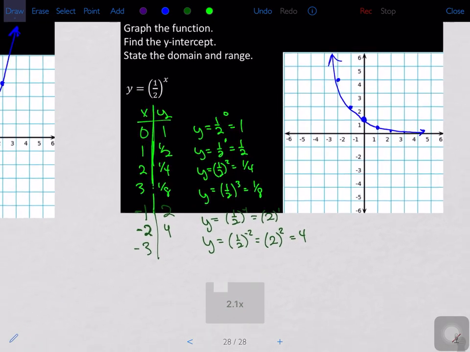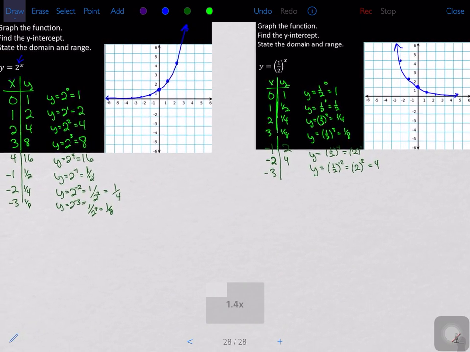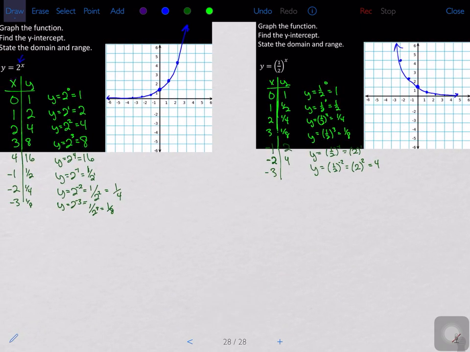The climb that we saw on the other one, we now see on the negative side, right? So the difference between a number greater than 1 raised to an exponent, as opposed to a fraction raised to an exponent, is the way that the increase goes. That graph is increasing as it goes off to the right, or it's increasing as it goes off to the left. That's going to be the difference between a base that is a whole number and a base that is a fraction.